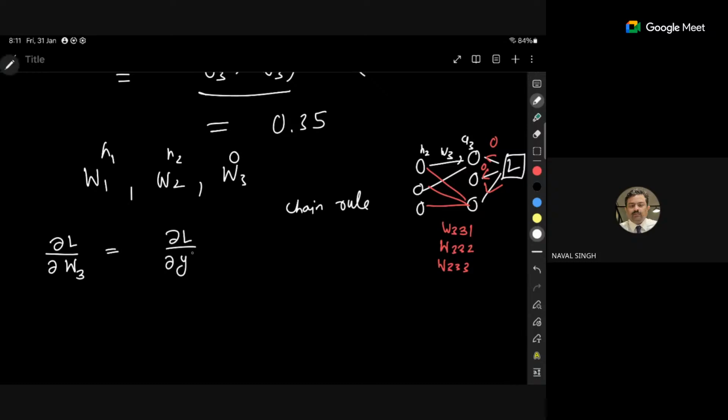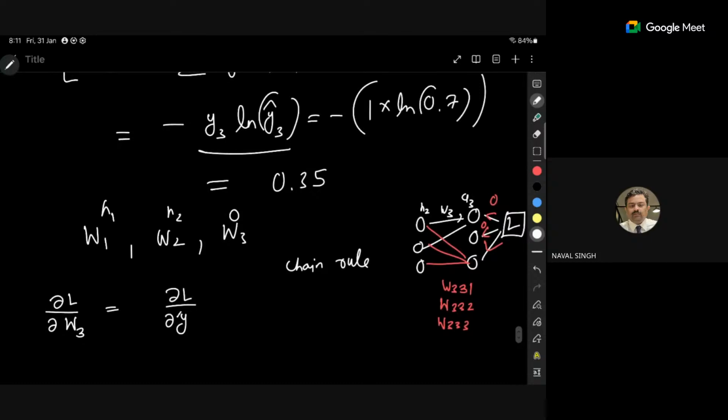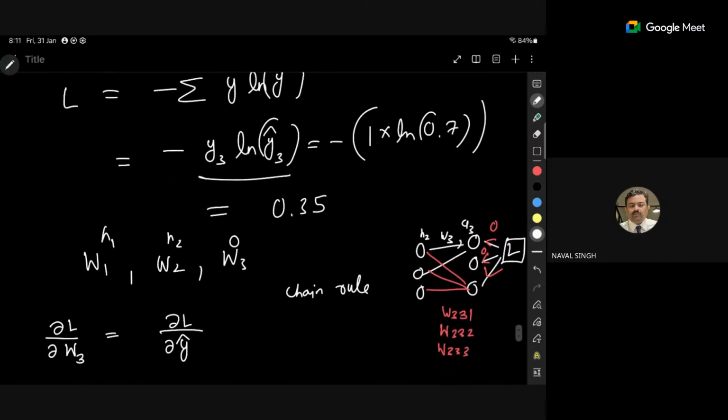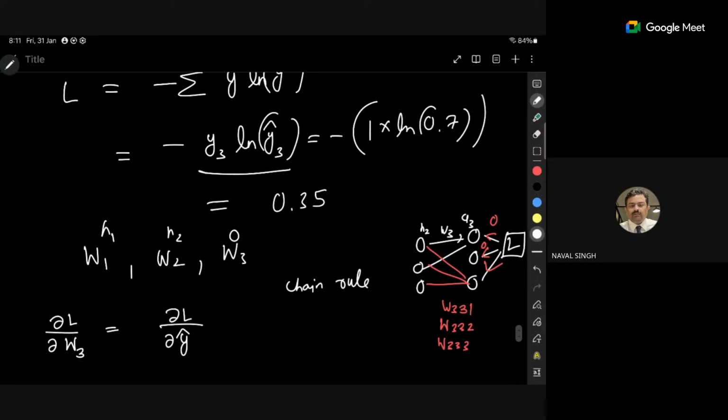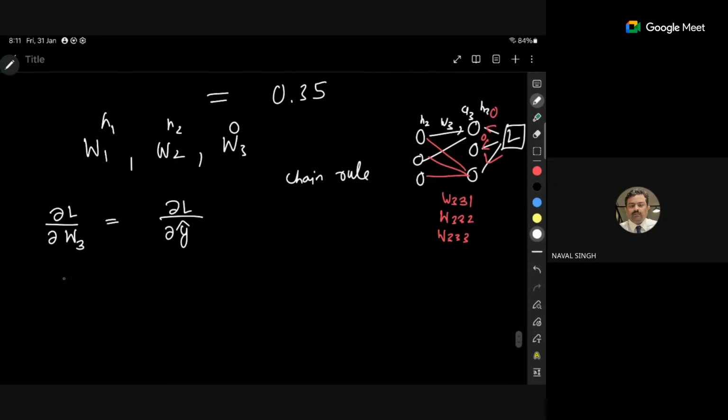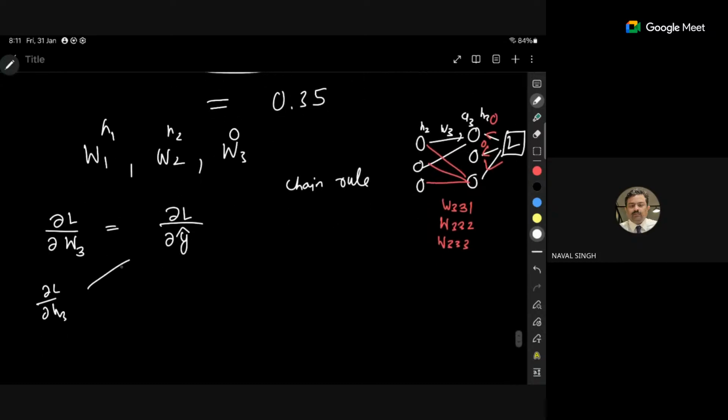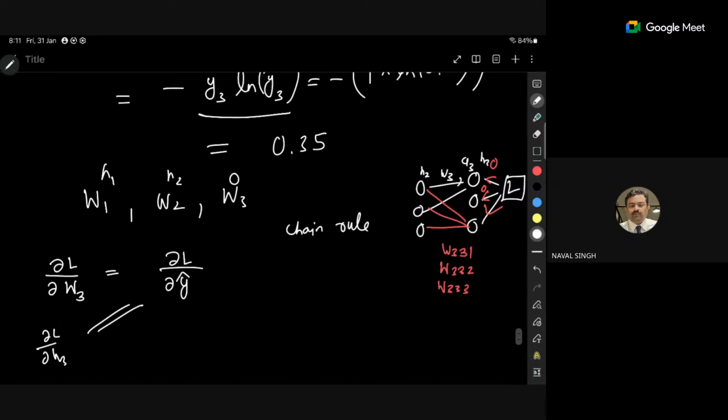So this is where y is connected, or actually it is y hat. That is what is affecting the loss, y hat. Here h3, you can say h3 also. Tau L by tau h3. Right? Now, what is affecting y hat? What is connected to y hat? We wanted to reach W3. Okay, so that is the path. What is affecting H3? What should I change?